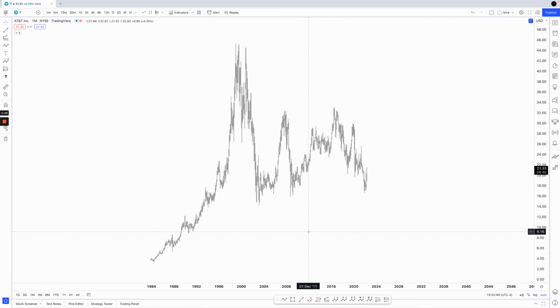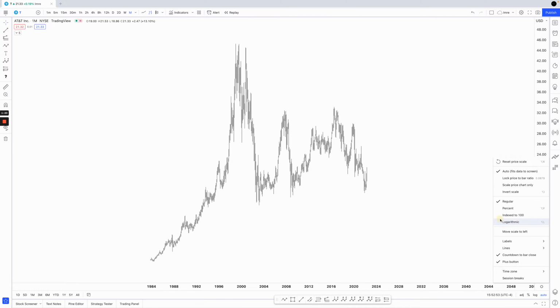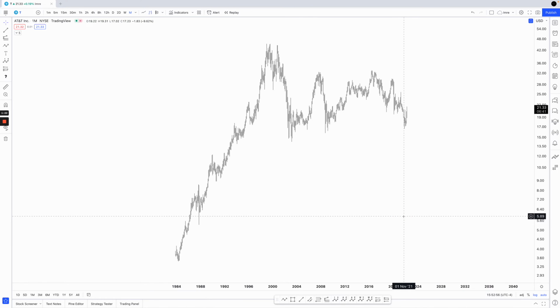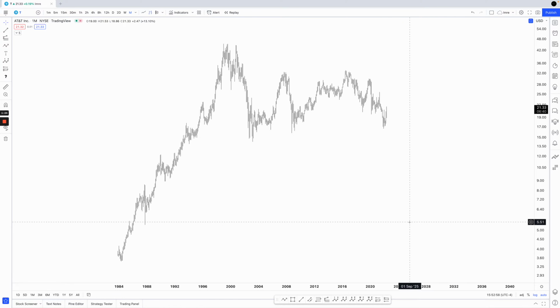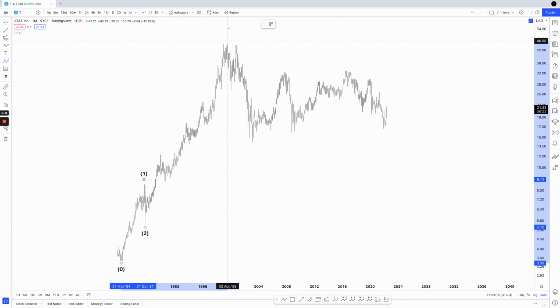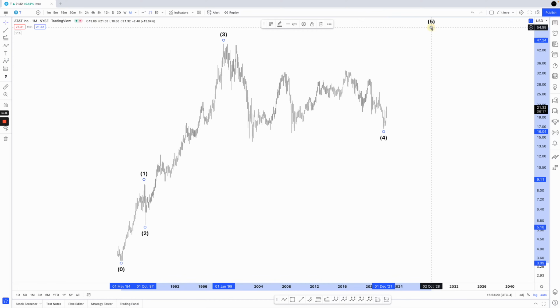Now, because the percentage move is so big, we're going to switch to a log chart, and switching to a log chart should help clarify the picture a little bit. And boom, there we go. So whenever I'm starting a new price count from scratch, what I like to do is just come up with a rough outline and then start filling in the subwaves to see if I'm actually on the right track or not. So I'm going to go 1, 2, 3, triangle 4, and then 5.